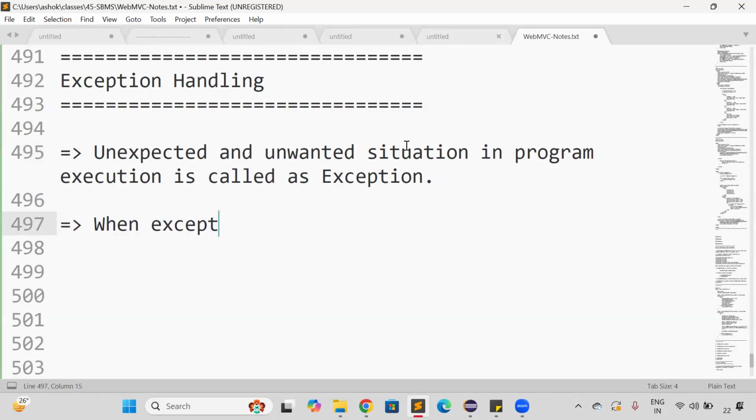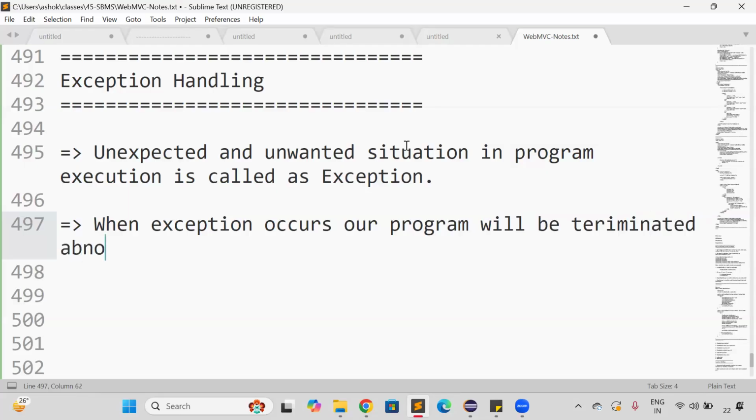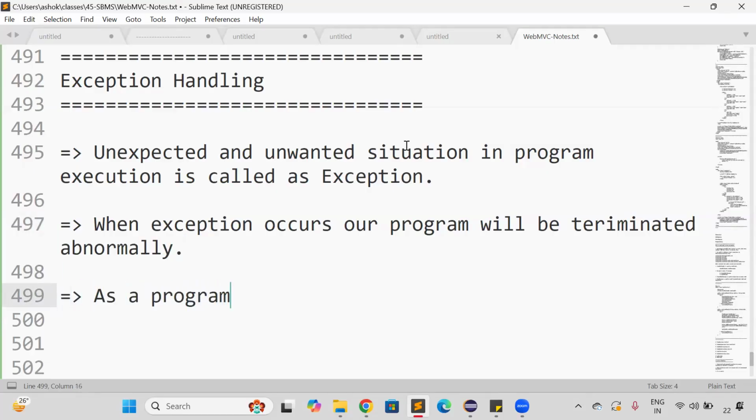When an exception occurs, our program will be terminated abnormally. Our program will be terminated abnormally whenever some exception occurs. So here, as a programmer, we need to handle that exception.